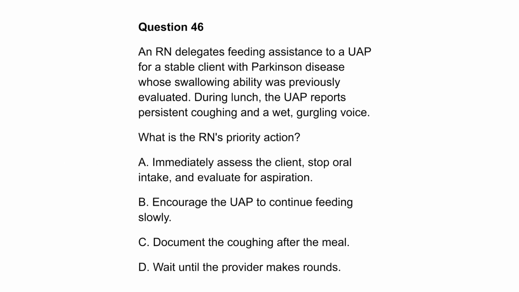Question 46. An RN delegates feeding assistance to a UAP for a stable client with Parkinson's disease whose swallowing ability was previously evaluated. During lunch, the UAP reports persistent coughing and a wet, gurgling voice. What is the RN's priority action? A. Immediately assess the client, stop oral intake, and evaluate for aspiration.